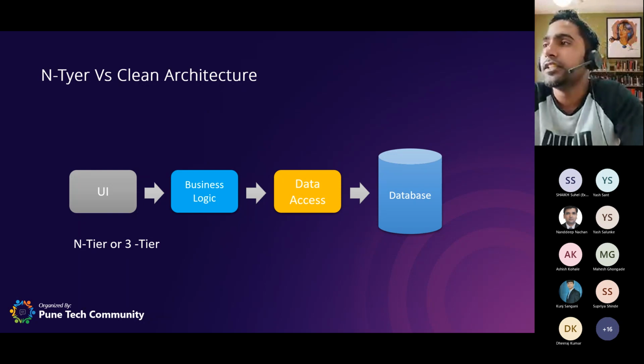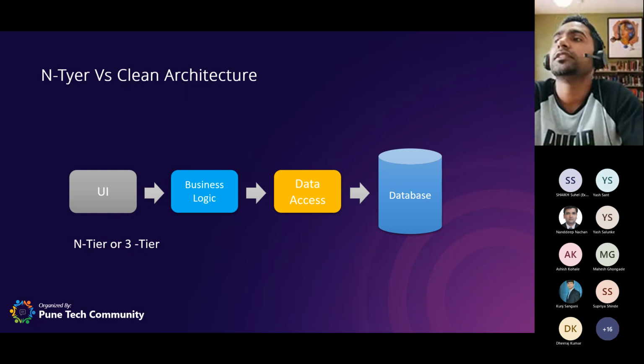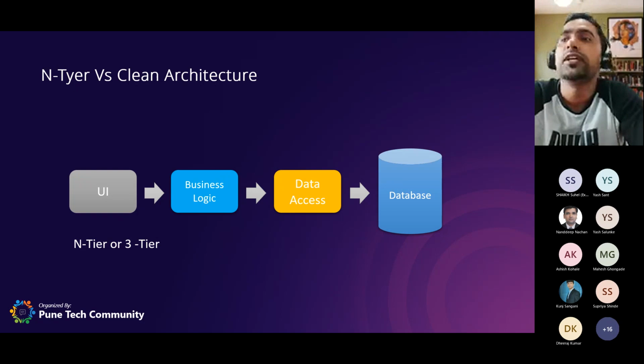Now if you make any changes in your database or data access layer, obviously your business logic is going to be affected, because the business logic layer refers to the data access layer. Similarly, if we make any changes in the business logic layer, it will also affect the interface.